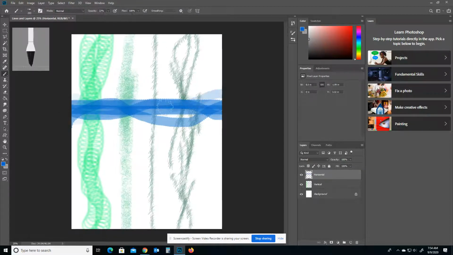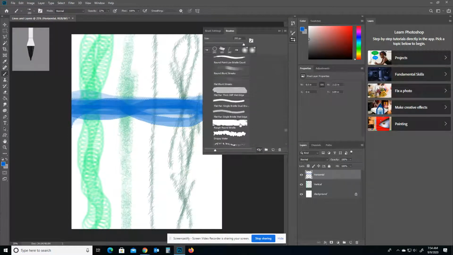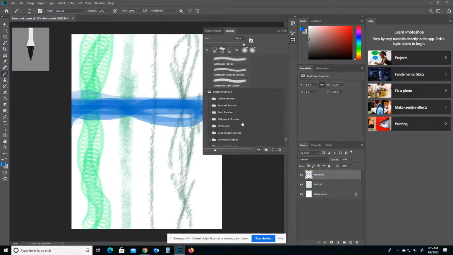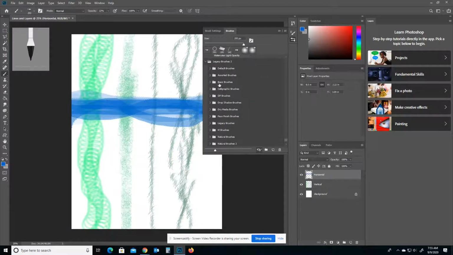So I would also like you to try that. See what that looks like if you start layering colors up. Okay, now I'm going to grab a different brush tool. And as you can tell, there are just tons and tons of brushes that you can work with. There are even some more.